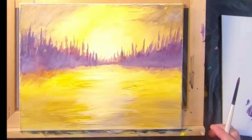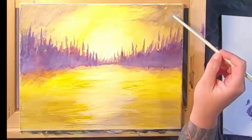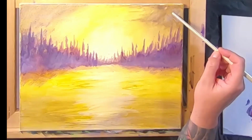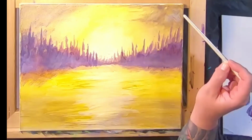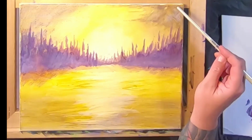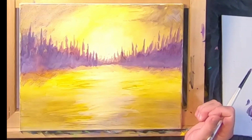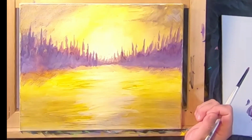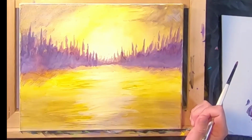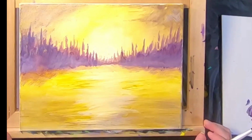Now the next thing we're going to want to do is start laying out our foreground. And I think what I'm going to do about this little patch right here: I could fix that, and now would be a good time to fix it. Or what I could do, and I think this is what I'm going to do, is when we come in at the very end and put in our bigger trees, I'm just going to put a big tree right over the top of that, save myself the hassle of having to fix it now. I like to call these big foreground trees landscape painter's band-aid. So we're just going to put a band-aid over that little wound there, and we'll call it good.